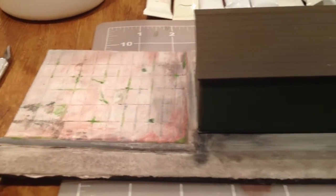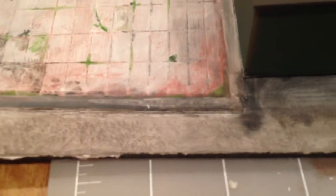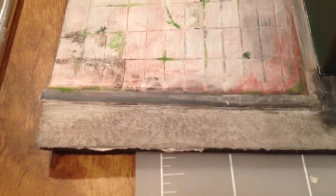Here's one final pass from the opposite side. You can see a little bit more of the texture that I'm getting using the modeling paste and the gouache. This technique on the back and the sidewalk area was just stippling it with a flat brush to make that texture, and then pushing the darker color gouache into the cracks.